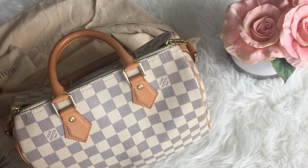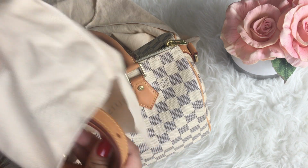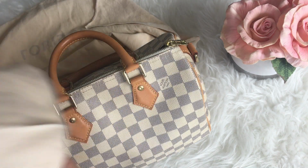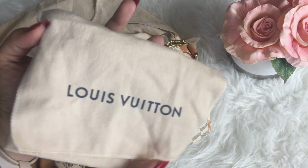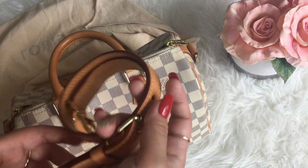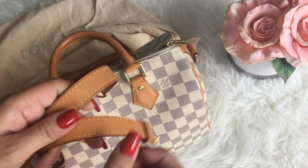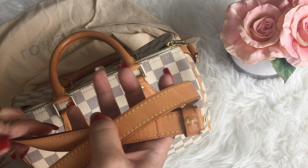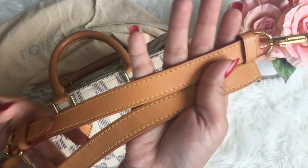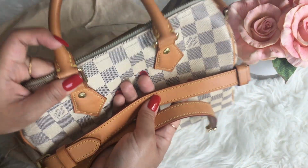Let me show you the straps. I keep the straps in their own dust bag. I managed to get a cute tiny dust bag from one of the SAs in the Louis Vuitton store in Singapore when I went back. So I keep the straps inside. It comes with 3 straps actually, but I like using this bag as a shoulder bag, so I only use 2 of the straps. These 2 straps, the patina is similar to the one on the back.